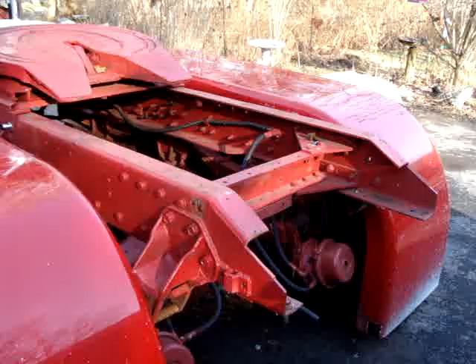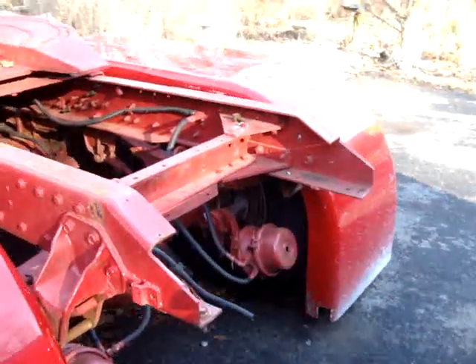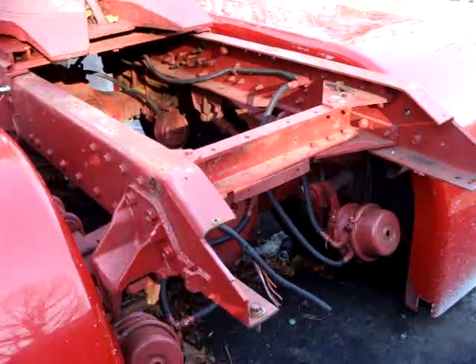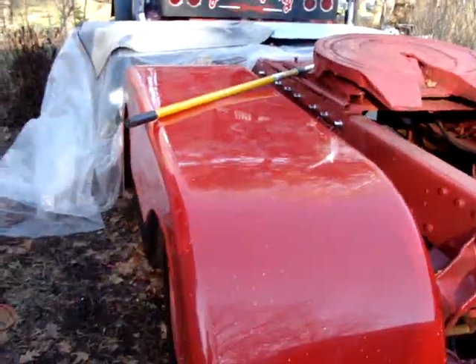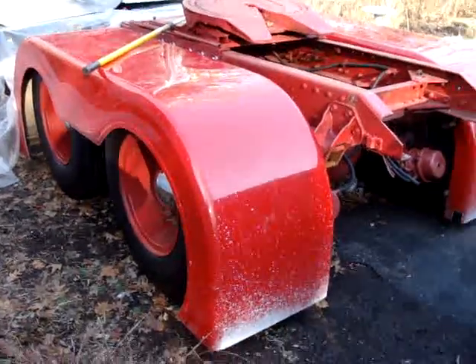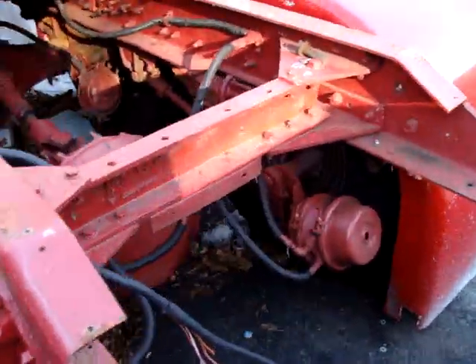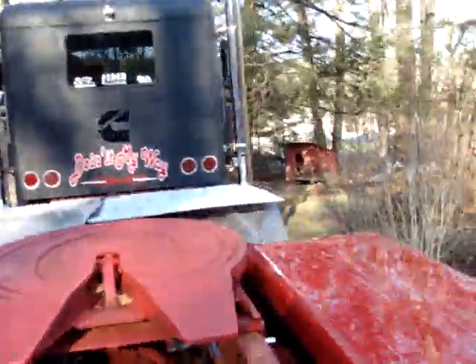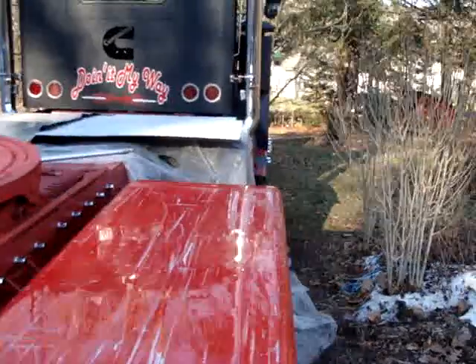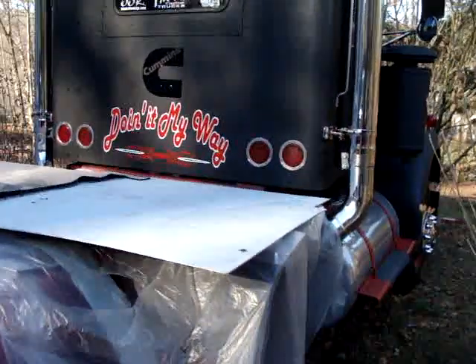Still got to go over to my buddy Brandon's house and pick up a couple logs so we can support the chassis and start unbolting the suspension. I said I'd do a small update video so everybody knows what's going on. I'll be keeping supershow rigs.com updated and keeping up on the YouTube videos — we'll see what this winter has in store for my '66.